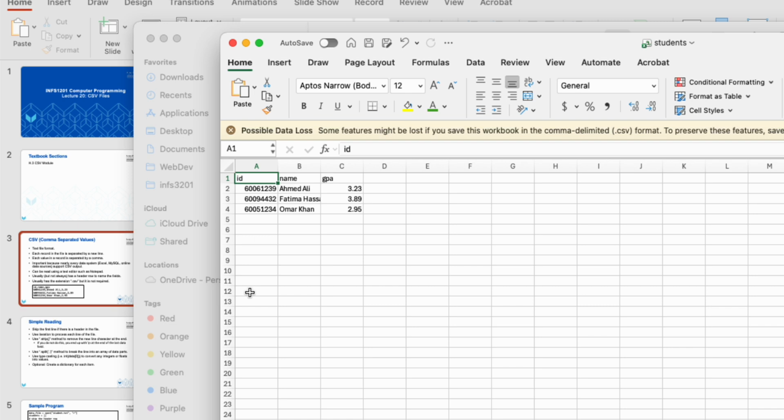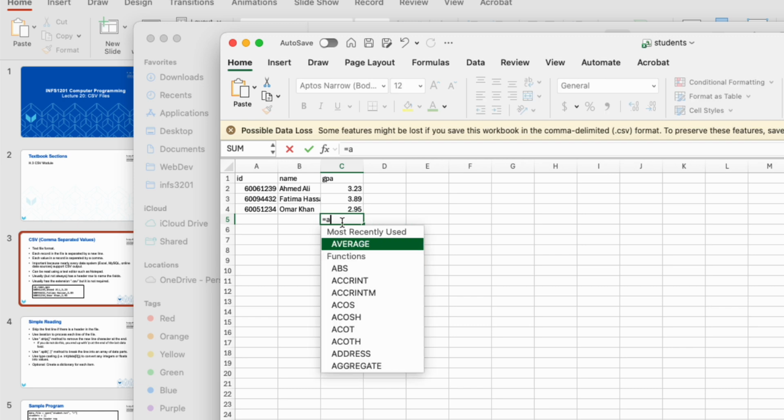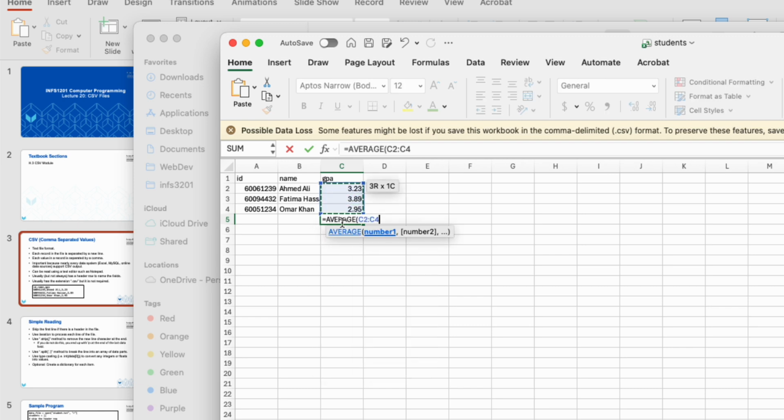And it's nice enough, it even knows how to split everything apart, put it into different columns, so that if I wanted to, I could do something like compute the average of the GPAs and so on, because now I've got it over here. Now I can do all kinds of cool stuff. All right, so it's a text file format that I can open up in Excel.